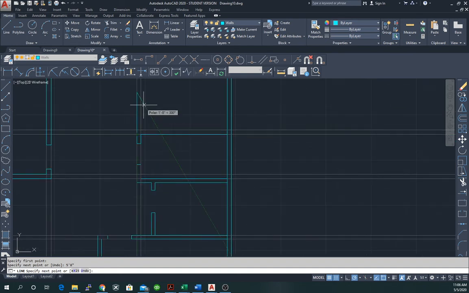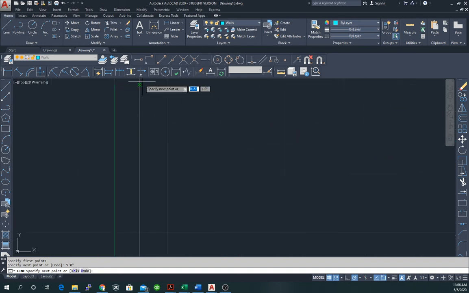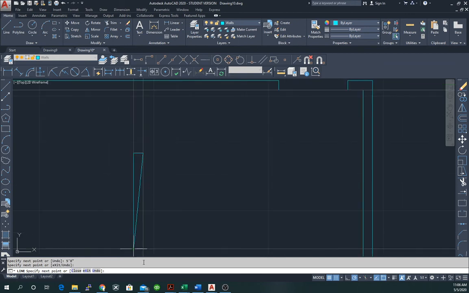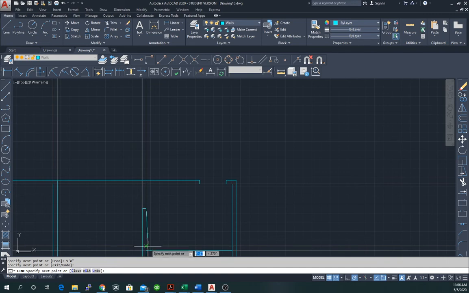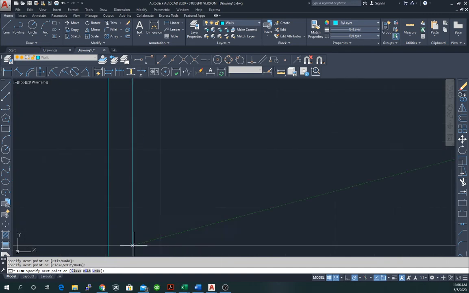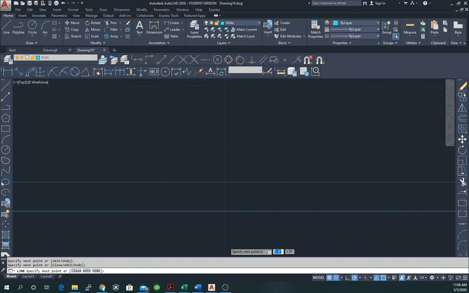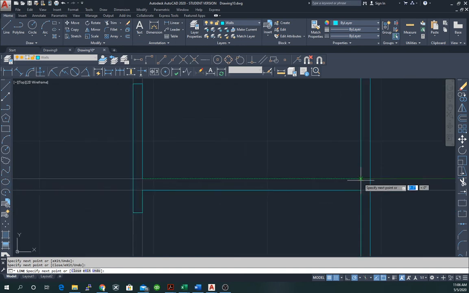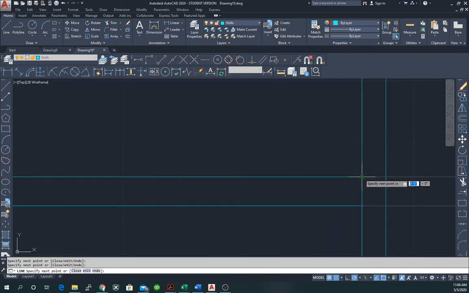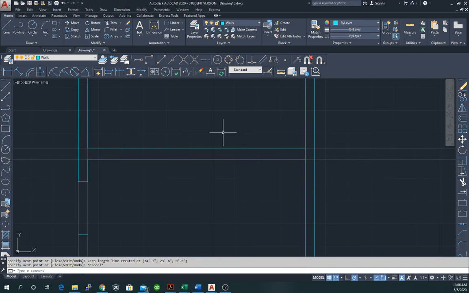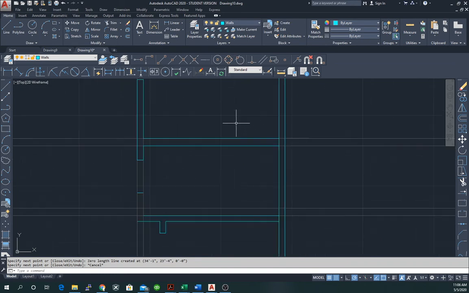Enter. Move over to there. Come back to this intersection. And then finally back to there and delete or escape.